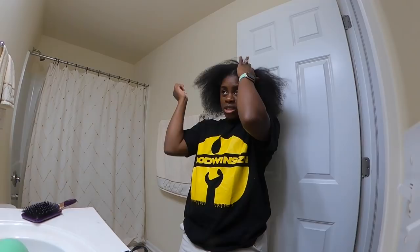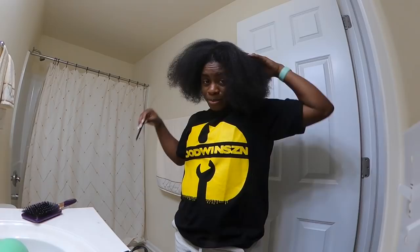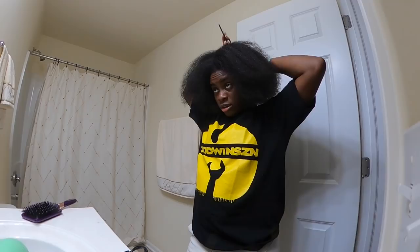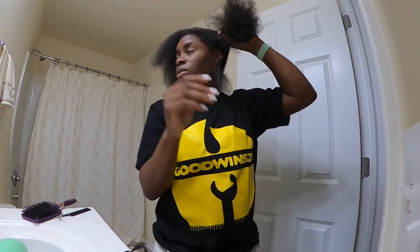So next, I am going to, the part that I hate the most is attempt to part my hair. This style that I'm doing is gonna be very tedious because you want a straight part. And to get a straight part, you gotta keep parting your head. How do I see the back of my head? I don't, okay? I just feel with my fingers and try to part straight. Sometimes I'll use a mirror to see if it's straight, but that one ain't gonna work because I can't see still.